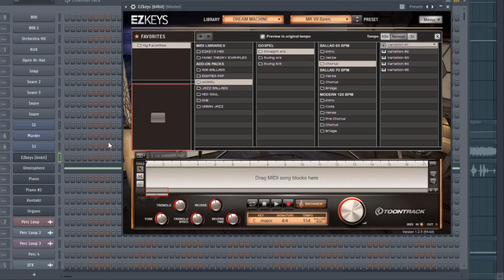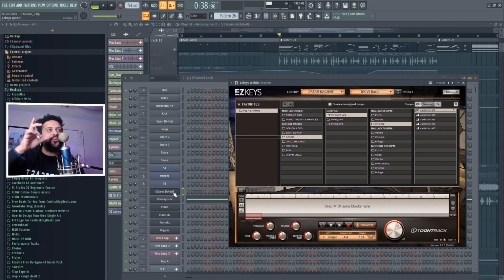And I dragged the MIDI over here straight into the actual piano roll. And then I changed some things around, made some chords a little bit longer, shifted some around. I mean, you still gotta kind of mess around with it. But at the end of the day, look, I don't play the keys. And so this makes it so much easier.